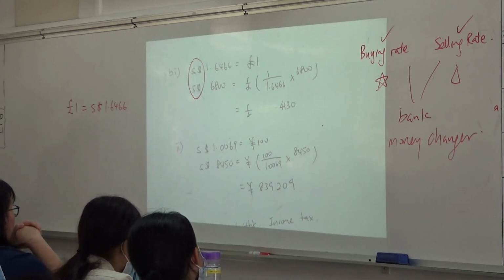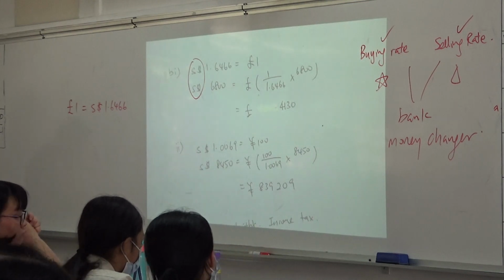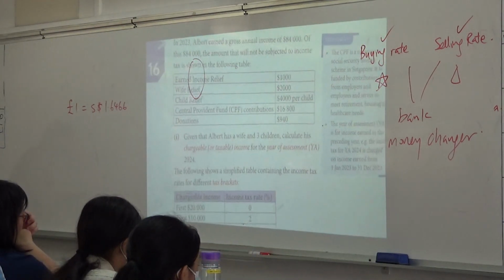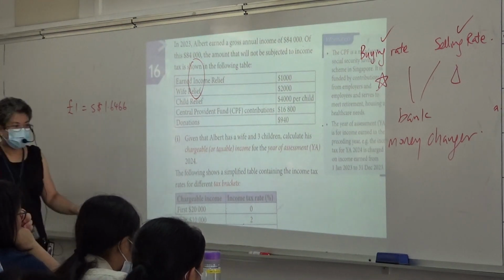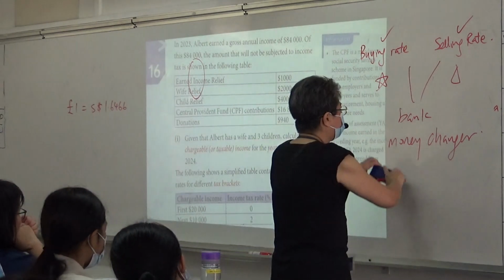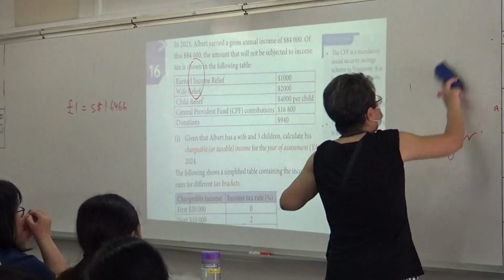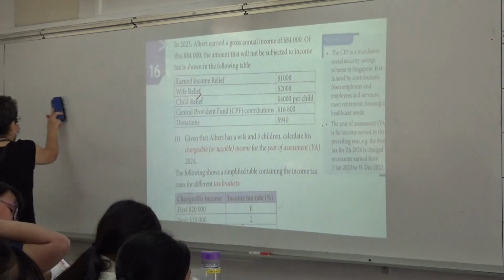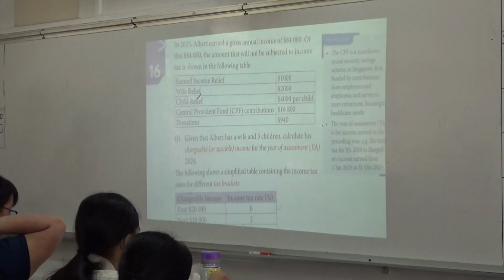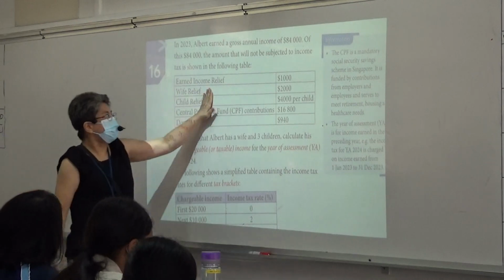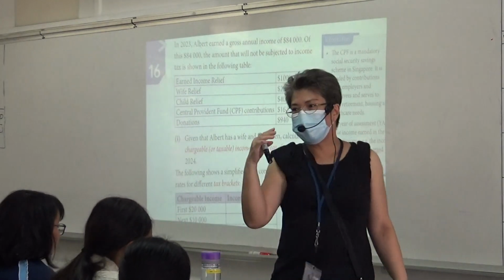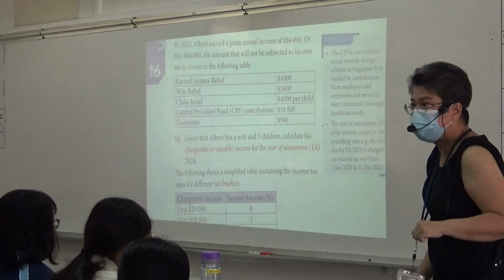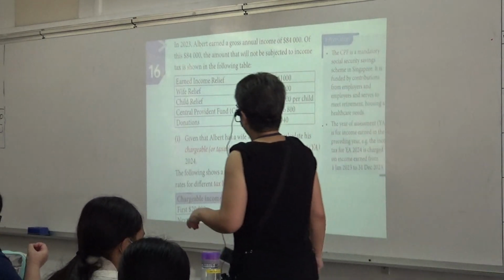Okay. And for example 16, this is on income tax, and I have to go through it in detail. This will be the last one. I need to explain a few terms here. Nowadays, income tax is very fast. IRAS will just calculate and tell you how much to pay. You don't have to calculate, but I want to show you how they calculate. Understand? Okay? Now, look at this, Mr.